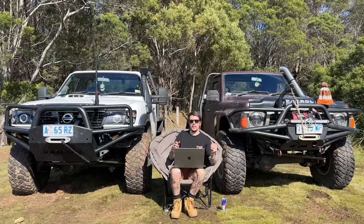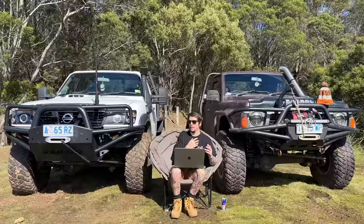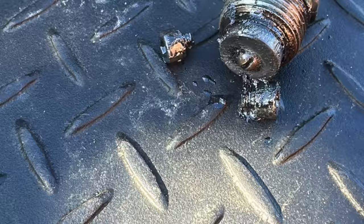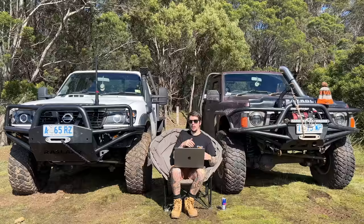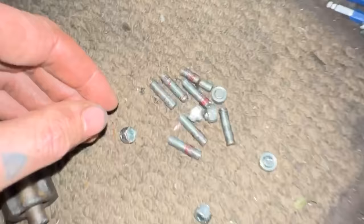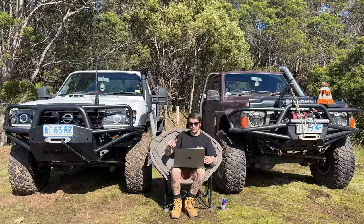Initially, the factory bolts walked out. I put some temporary normal bolts in that I had lying around, lock-tighted them in, and they ended up walking out too — getting mashed up in the diff. So I went to Repco and bought the right tensile bolts, which I think were 12.9 grade, a little bit longer so they could grab new thread. I brake-cleaned all the locker threads out, lock-tighted the new bolts, and torqued them all to spec. I thought that would definitely be the end of it. Sure enough, they walked out again. That's three sets: the factory Harrop set, the temporary set, and a set of high-tensile ones. That was the last straw — I was fed up.